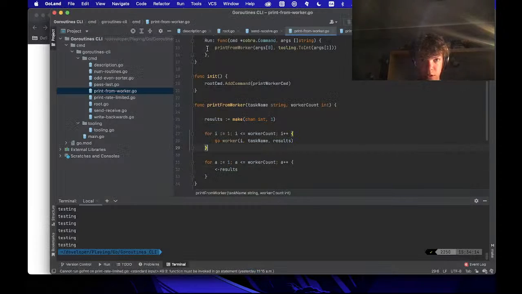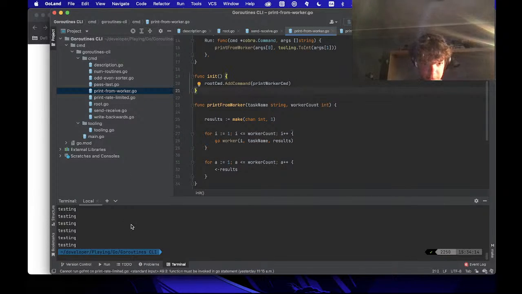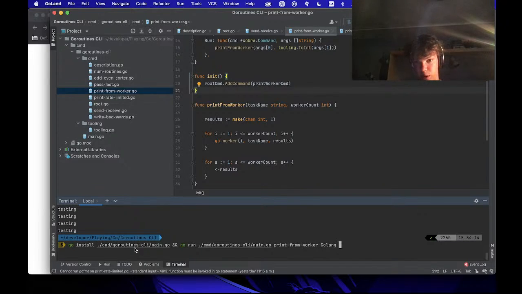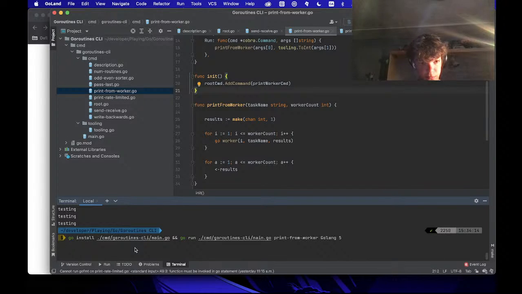That's it. So that should behave similarly. Print from. So let's say we do Golang, and then we'll have 5 workers doing it.